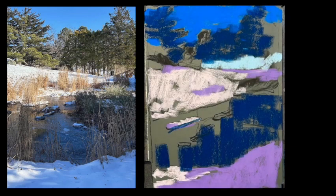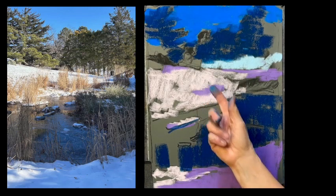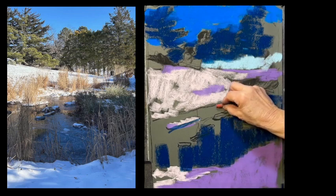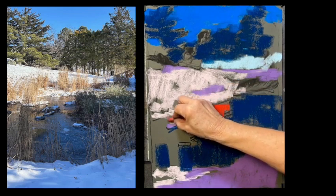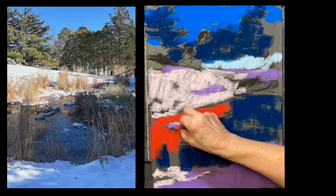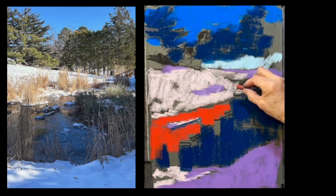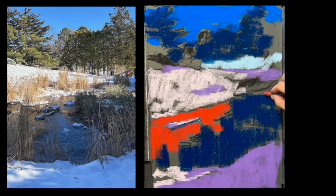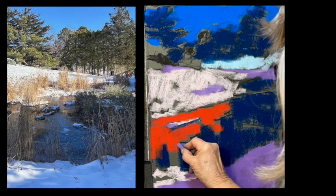All right, and the water seems like it's mostly reflecting these reed things that I got rid of. So I'm just going to go ahead and start the water with an orange color. I guess that's water up here too. And there's this big rock, and I need my snow color to put on top of my rocks in shadow.